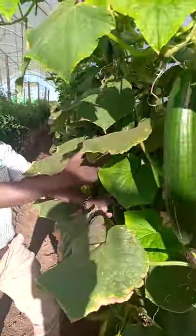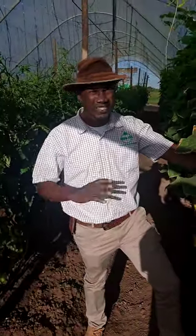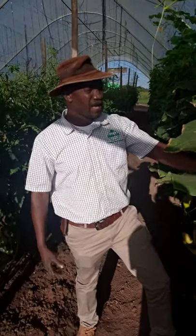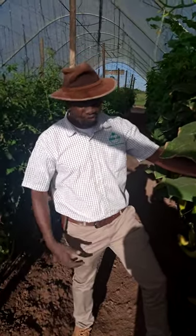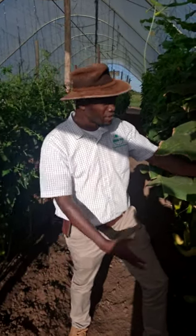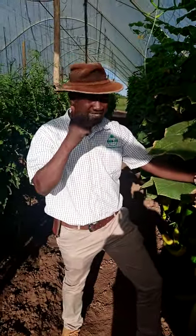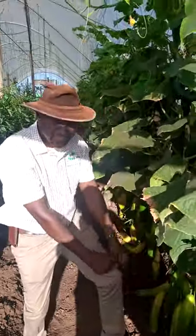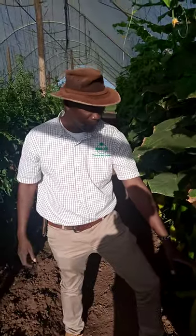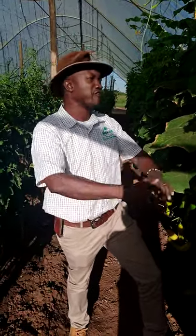It's supposed to be green in color like this. From the time of planting to the time of harvest, this particular crop took about 55 days thereabouts. Right now as we are talking, it's going into 70 days from the time of transplanting. So you can see that when you delay it, you'll have this problem. The good thing is that once it ripens, just remove it and you won't experience this problem — you can continue harvesting. Some people have even harvested for more than 14 weeks continuous harvest from English cucumber.